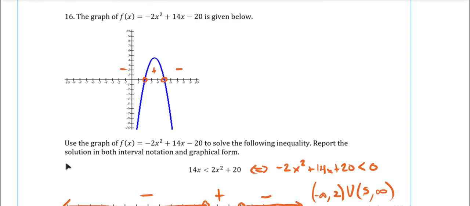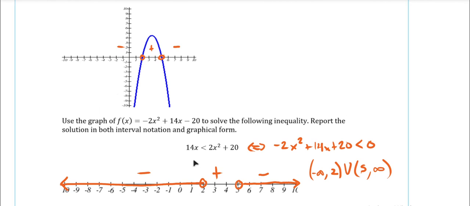Here we have one where we're given a graph, and we can use that to solve a variety of inequalities. This inequality truly relates to this polynomial, because if I bring this over to the other side, I get precisely that polynomial is less than or equal to 0. So this one will have solutions. Where is this line less than this parabola? Precisely when this parabola is less than 0. That's going to be in these 2 regions.